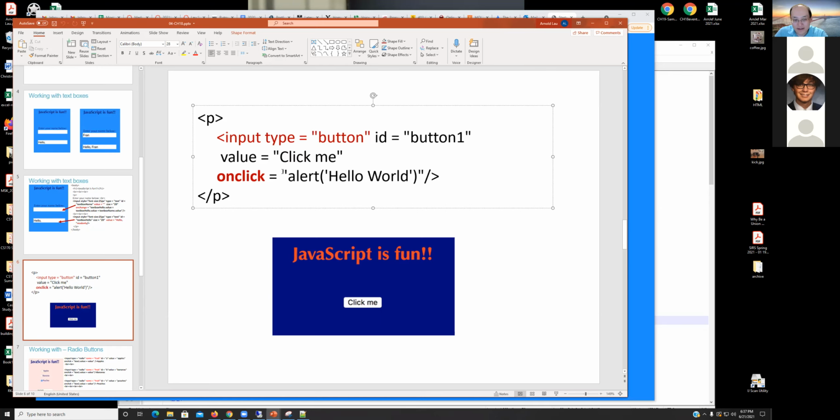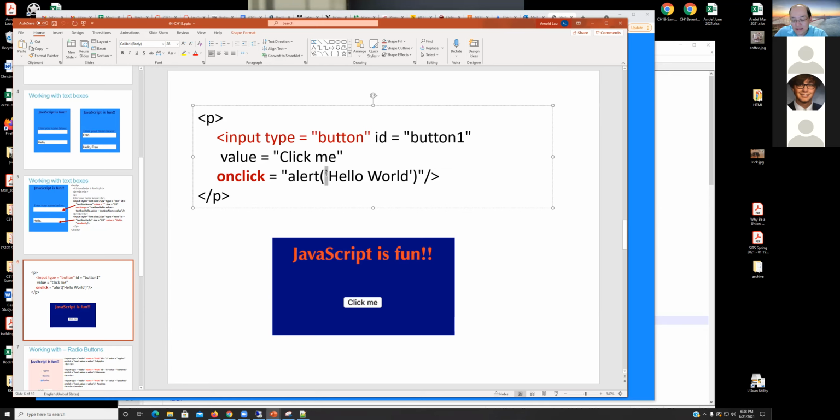And when you say on click, this is like an alert box. It will pop up, which I'm going to show you in a second, and it'll say hello world. Now notice a couple of things here. When I put the double quotes here, that's where my JavaScript is for this event of on click when I click this button.